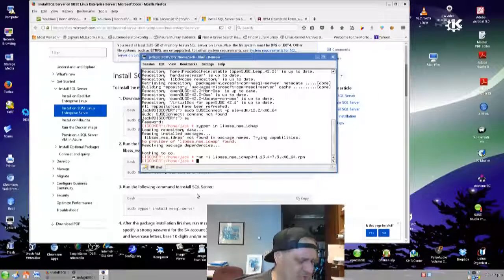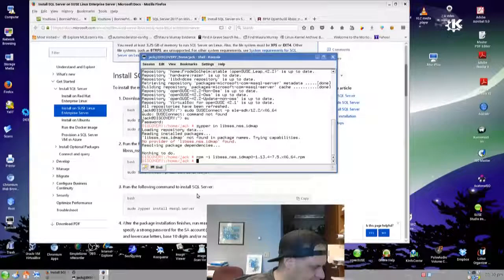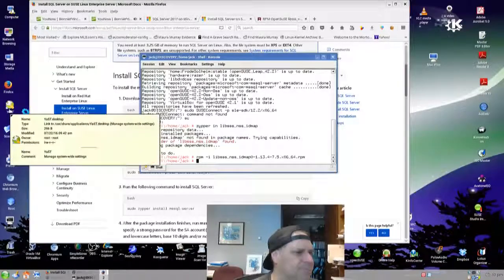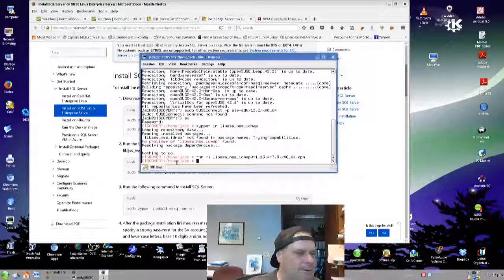The next thing they suggested to do was, before trying to install the other stuff, they want you to get the MSSQL package that Microsoft has. And I'm wondering why they don't have that RPM packaged. Maybe because it's so simple, but when it's not integrated with the package manager, you don't really know it's there. But let's just do that.